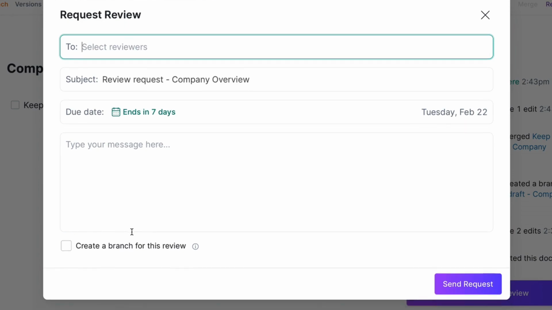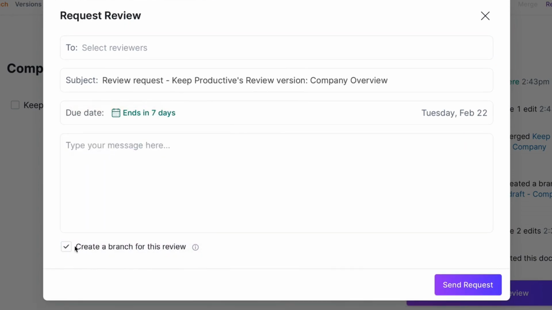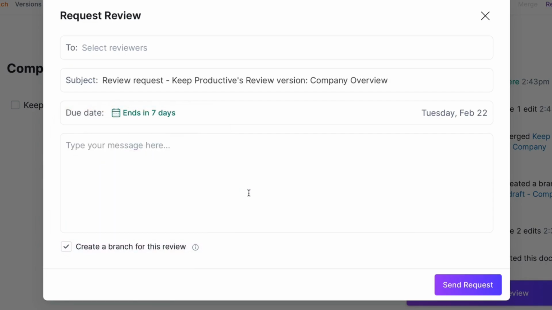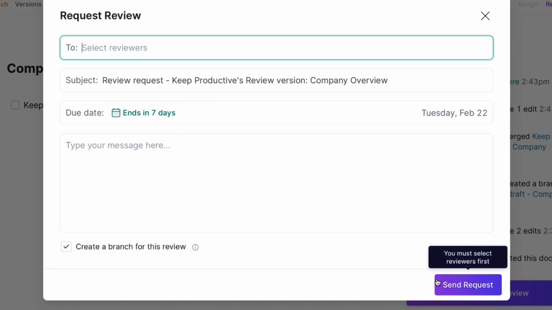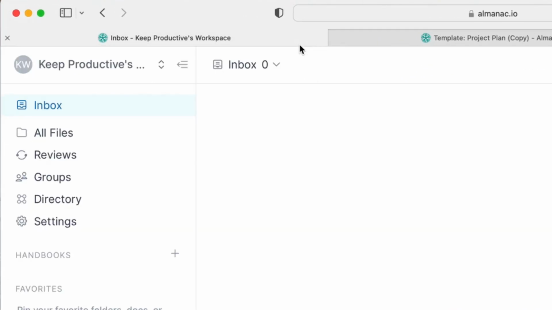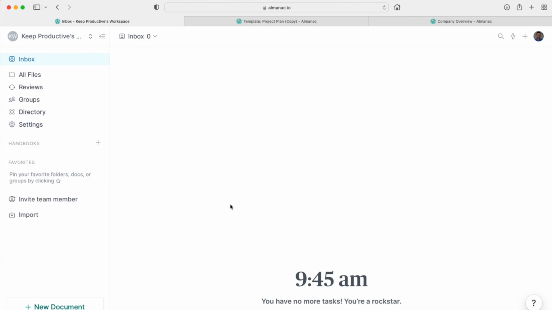And you can also create a branch to this review, which means that they can make some comments and really give you a modified version of it, ready to bring back and merge into the main document if you and the team are happy. So I can send that request off. And well, if I had someone else on my team, I could send the request off, but that request would be sent over to that person and they'll be able to get that in their inbox. The inbox is all the way out here. So you could see any of the documents that you need modifications on or things that you need to be able to find and make changes on.